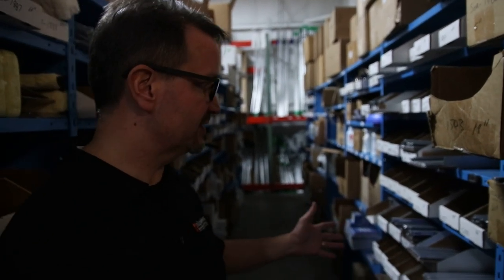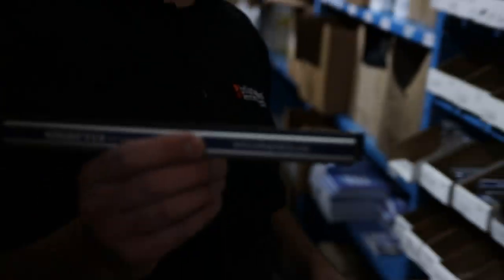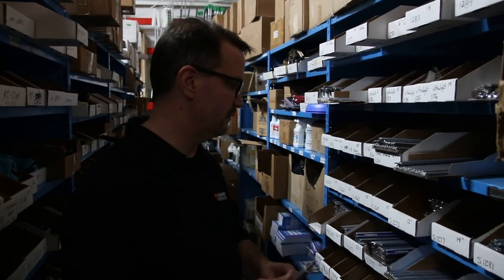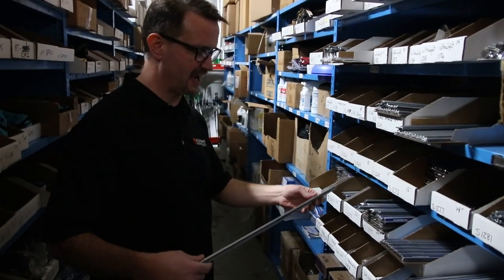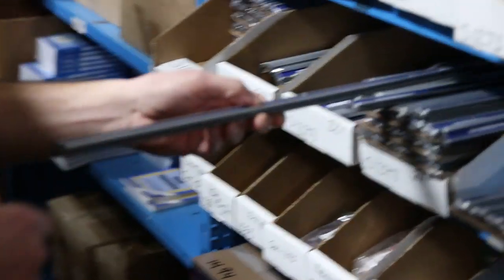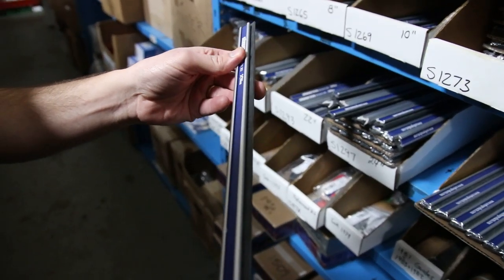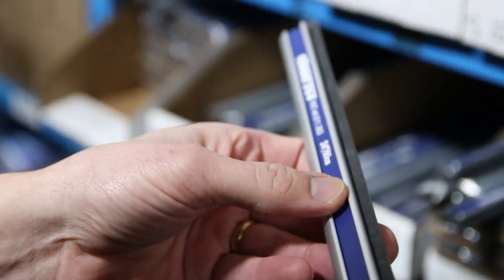So these are some of the — where we're starting here in the warehouse — these are the Sorbo products, which so many people have become fans of. The Sorbo squeegees are nice and thick. They hold their shape well. They do a great job of squeegeeing the windows off, allowing you to even use large sizes. On a lot of high-rise buildings, you'll see that they're very popular to use a 24-inch or 30-inch squeegee — things that'll hold their shape really well, as well as all the handles that go along with it. There's a lot of durability here with the Sorbos.